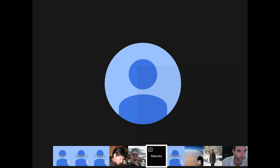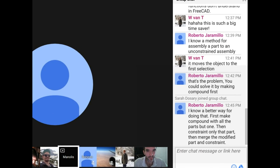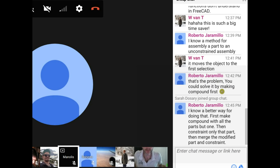Yeah, so there's a different way. See, Roberto's saying assembly part of non-constrained assembly. For now, what's the best way? Since we're extracting just individual parts, putting it into a new document and then merging it is one way to go if we're doing just a few of these parts. After this is done, built and verified, we'll do the rest. We're still making little changes here and there, so we haven't gotten to the final CAD in FreeCAD, and we only started using FreeCAD officially since the beginning of this year, so we'll do that later on.